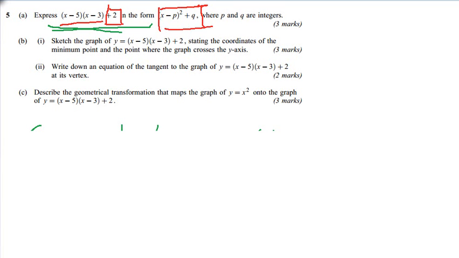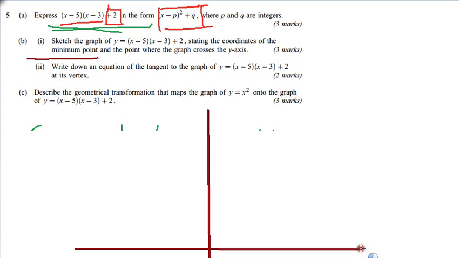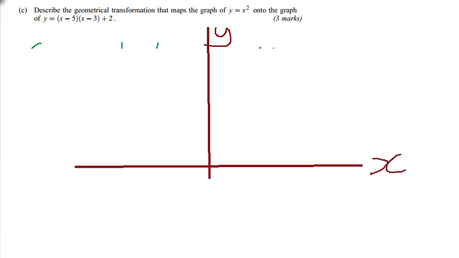So, question B, sketch the graph. Oh, but you love these by now, sketch the graph. So, let's get our axes straight-ish. So, we've got x and we've got y. And we've been told sketch that graph. Now, I shouldn't have deleted what I'd written actually, because what was it? X minus 4 all squared plus 1.